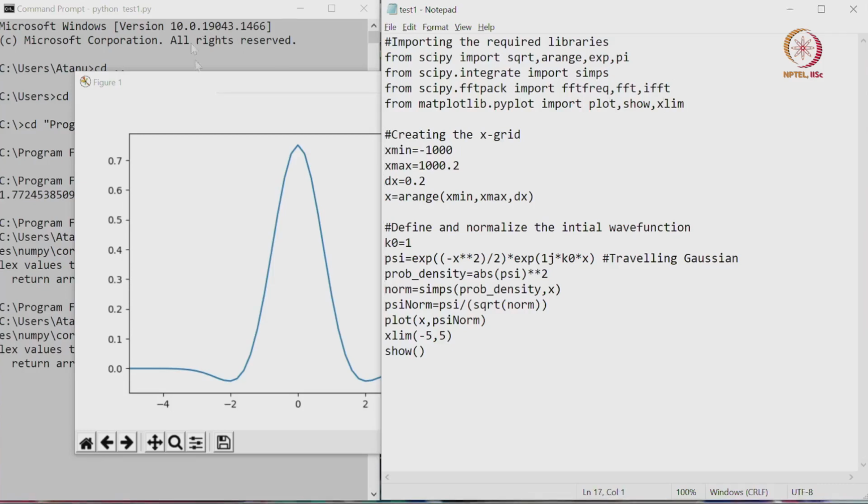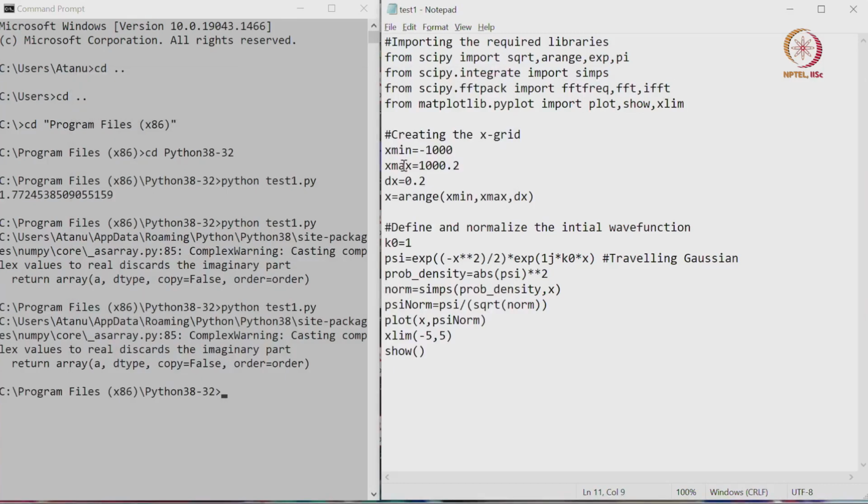And the remaining part, matplotlib, will help us plot the function. Creating the x grid remains the same. We have the x grid, then we have to define and normalize the initial wave function, which we are keeping the same, a traveling Gaussian. Once we have the normalized wave function, we can write down the probability density initial of psi norm, so we can compare with the initial probability density.